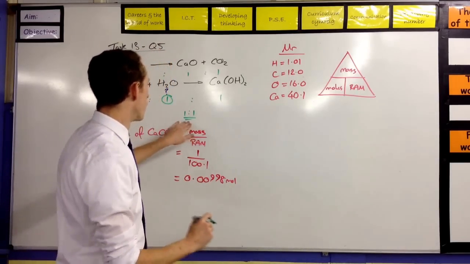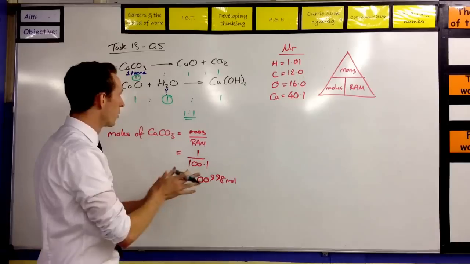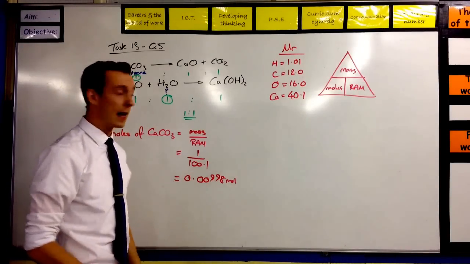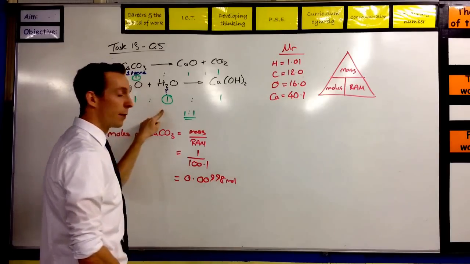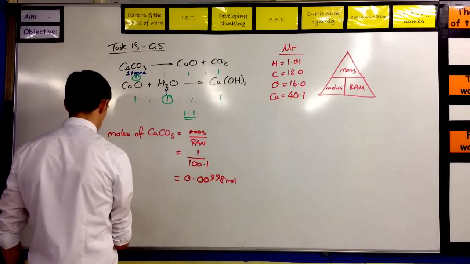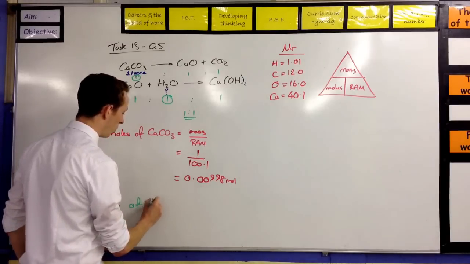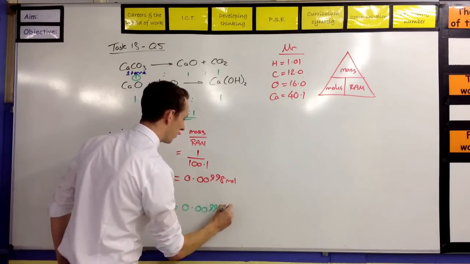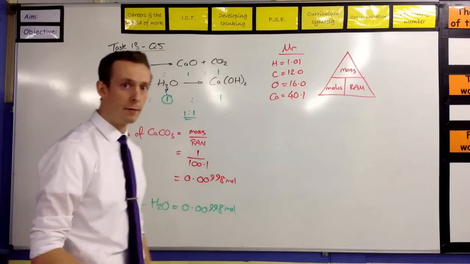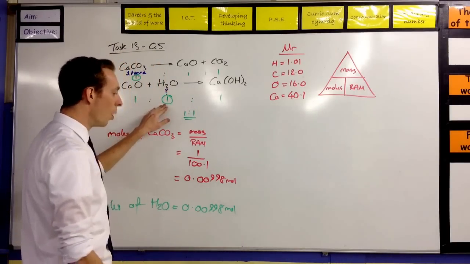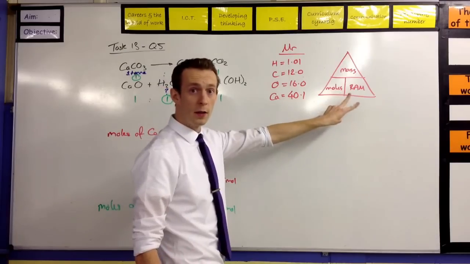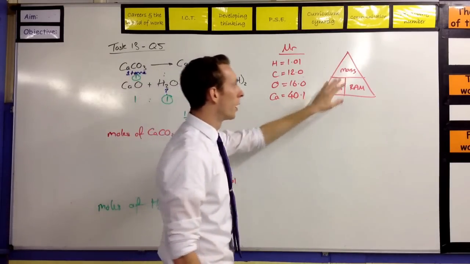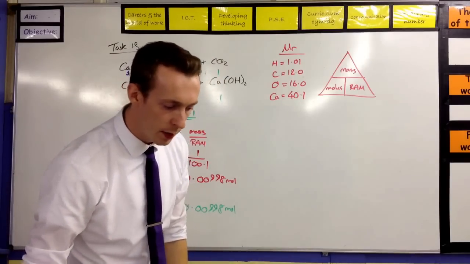Okay, so now we're going to talk about our bridge going on here. We've got that, and we're going to bridge down here now. If we know we've got 0.00998 moles of that, then we must have the same number of this. So the moles of water is going to be equal to the same, 0.00998 moles. Easy as that. Now, because we know how many moles of that we have, there are two values that we now know. We know how many moles there are, we can work out the relative atomic mass of water, and we can work out the mass. So that's what we're going to do now.